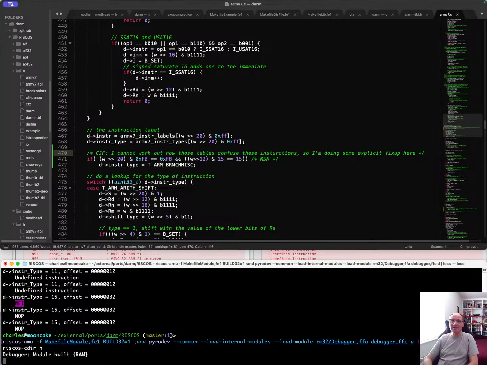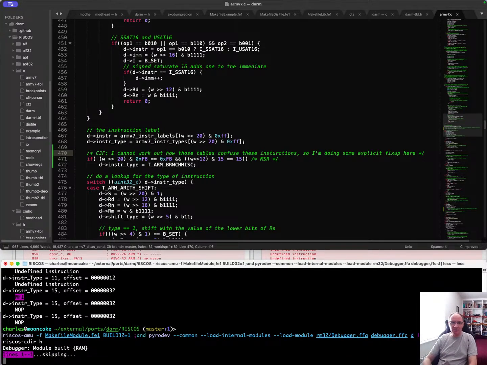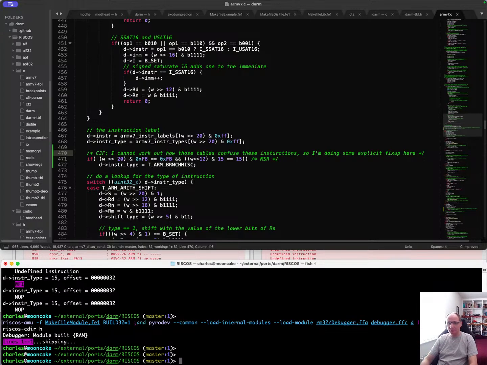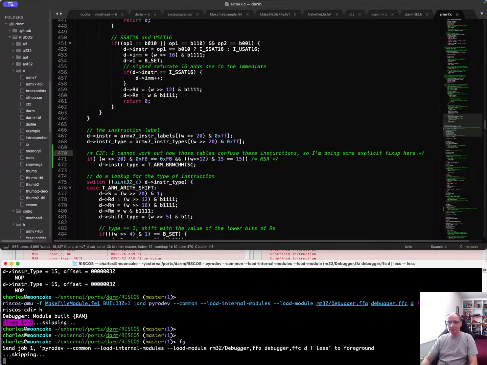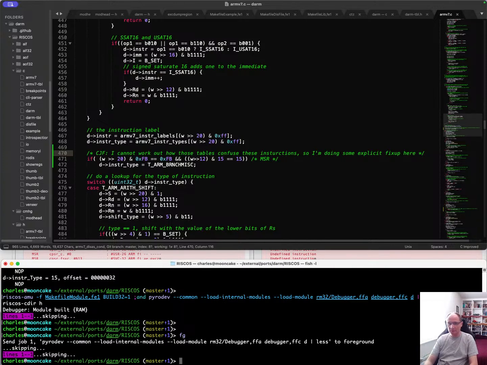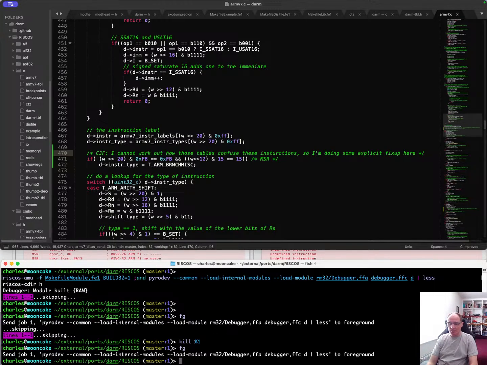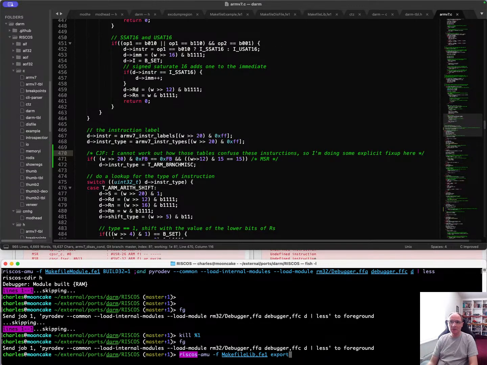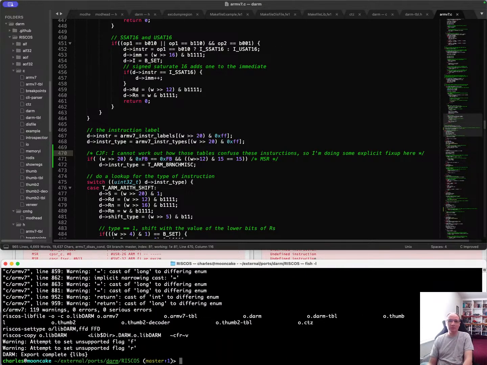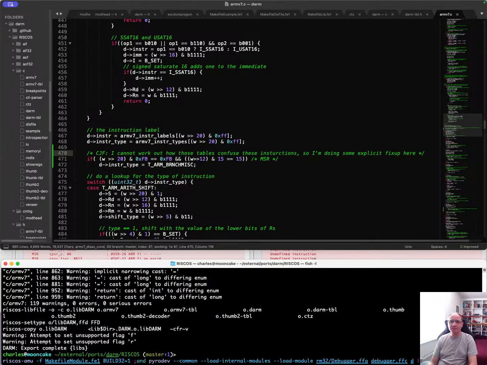Oh, except I want to actually build the library, don't I? RISC OS ammo. And then build again. There we go.